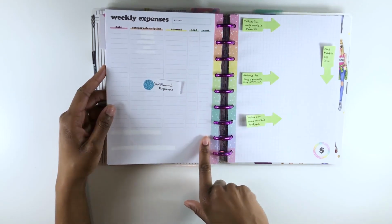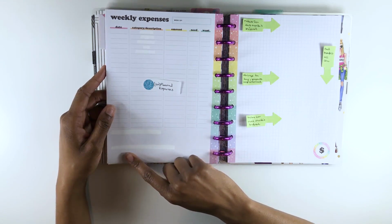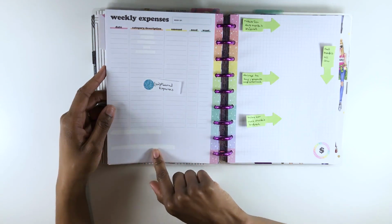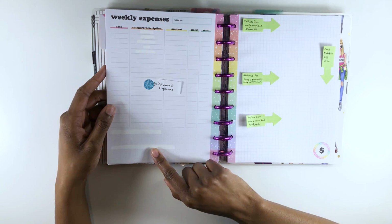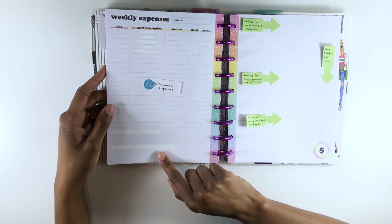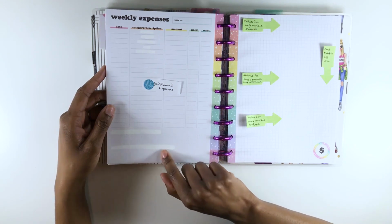So down here, I covered up the questions or the prompts because I typically don't like prompts. Like, what do I deserve a gold star for? I mean, that one's not bad. That one, you're reflecting on what you did good, what worked, things like that. But the second question was, what could I do better next week? And I just feel like that's kind of discouraging, especially if you're a new budget person. If you're constantly writing what you could do better, then that's discouraging, because it's constantly saying that you didn't do good and all that.